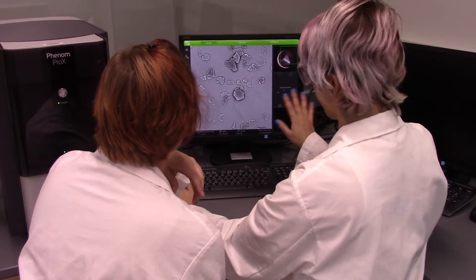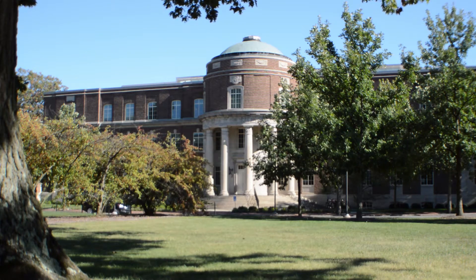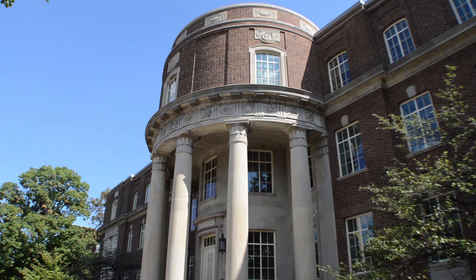One of the major design objectives of this building was to come up with new, state-of-the-art labs that can be used by the researchers and also to teach students. This new building has wide-open labs where people can share resources and share facilities. We preserved the facade that is so recognizable by virtually everyone who's been at Penn State University Park. They know Steidle Building. We still have our rotunda. We still have our pillars.